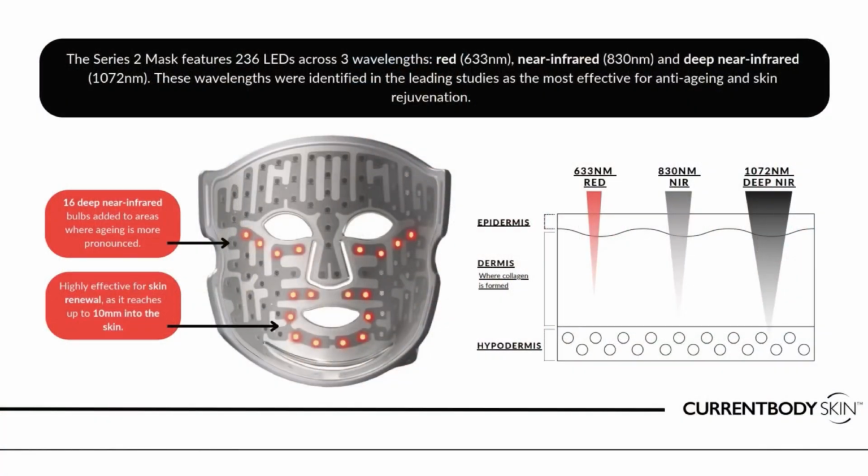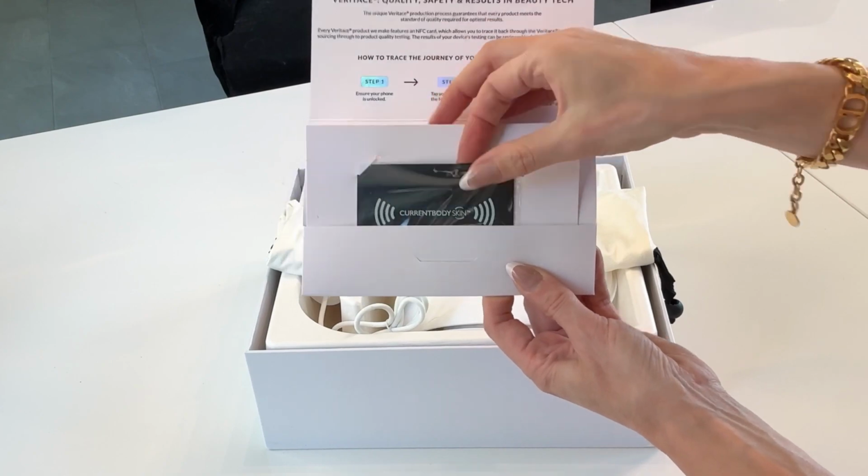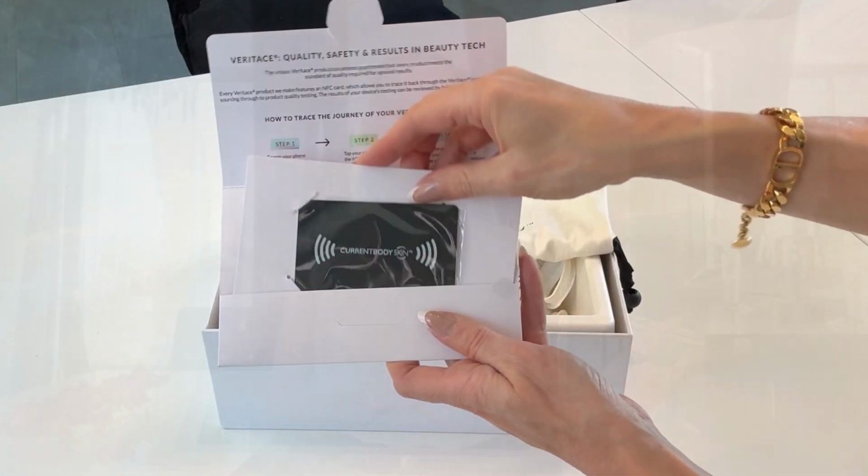Then when it comes to the LED technology, it's the only one with the deep near infrared. So you're getting that deeper penetration for it. And when I'm spending that much money, I want the most effective product I can get. And then the third thing that sets it apart for me is that it had that Veritas certification, that card you can scan. The others, I haven't seen that on. So just 3 factors for me that make this definitely the best LED mask out there right now.